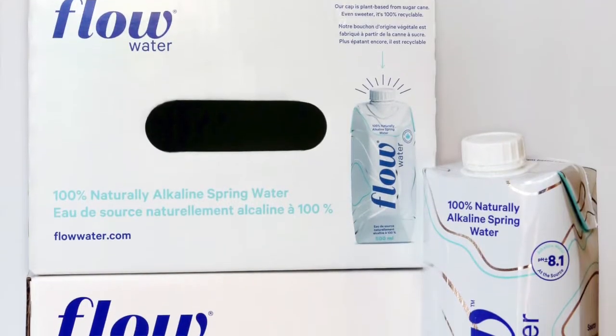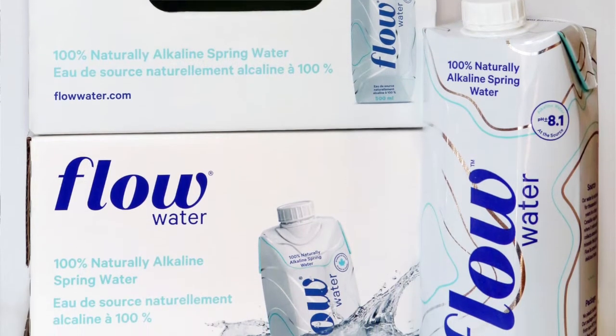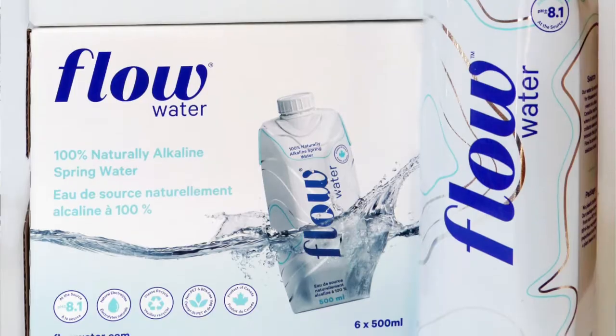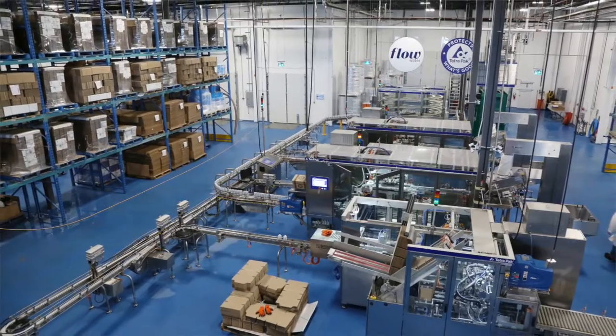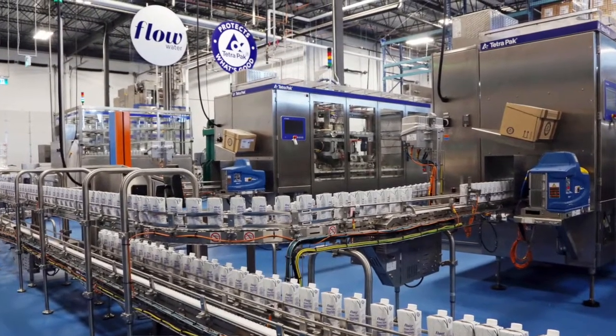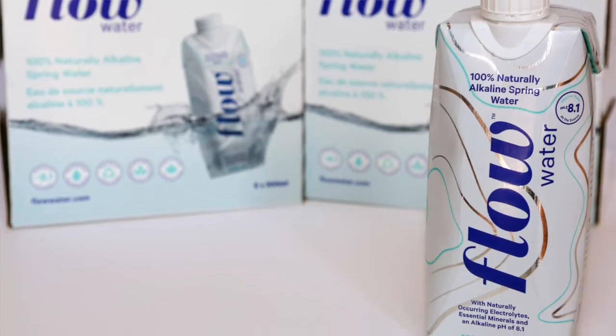My name is Nicholas Richenbach, founder and CEO of Flow Water. Flow Water was founded three years ago on the premise of reducing plastic bottled water in the water category. We ended the first year with over 3,000 locations, added another 1,500 locations last year, ending the year with 4,500 locations. I know that we're trending higher and we're leading the boxed alternative water category.